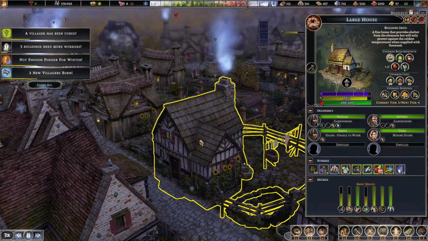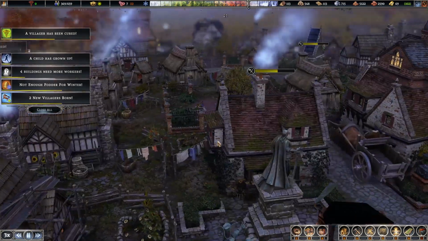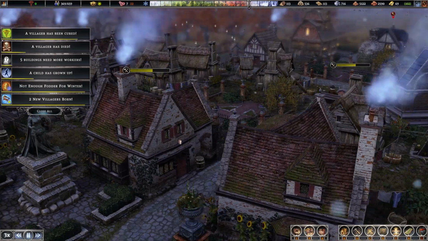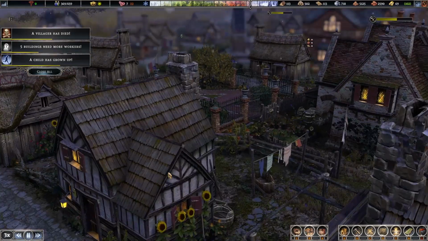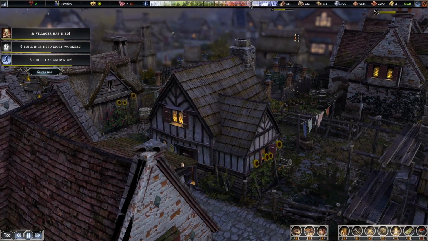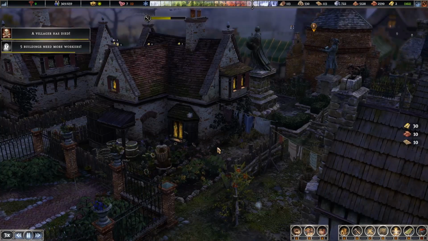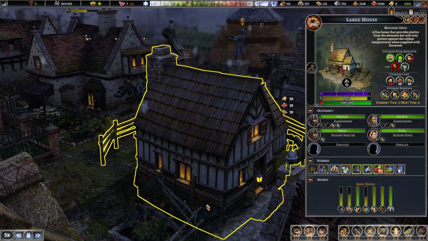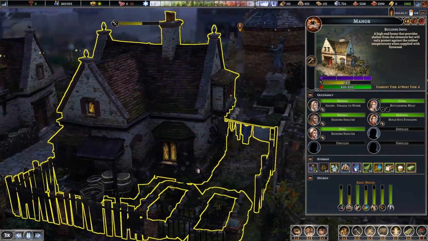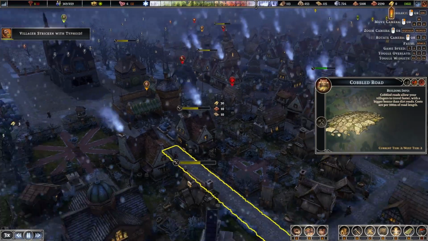So here's, what's this, a large house. I guess it's definitely a two-story building. It seems like you would be able to live comfortably up in the second floor, whereas this one seems a bit more airy. This is all made of brick. The large house just seems like it's made of wooden planks and maybe some kind of plaster. So I guess it is a bit of an upgrade. I kind of wish it looked more fancy though.